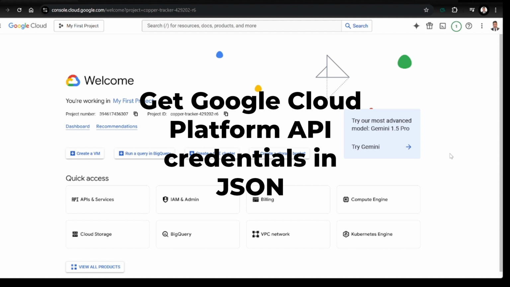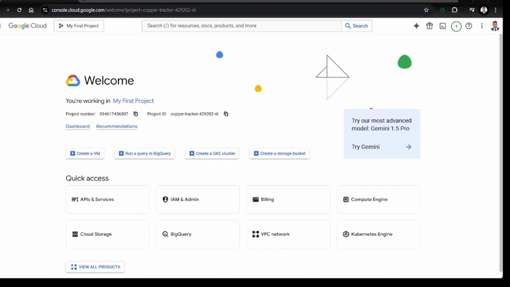One of my colleagues was asking me how to create and authenticate a JSON file for your GCP account, because whenever you're working with Python to extract, import, or export data using Google Cloud BigQuery, you'll need an authentication key to prove your credentials. That's a JSON file. If you have ever used Google Cloud BigQuery in Python, you'll know what I mean.